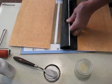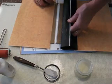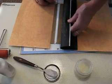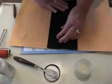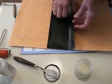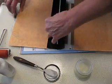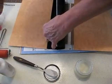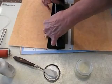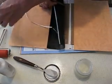The backing just sometimes does not want to cooperate. Pull that backing up from that. And pull the backing up from this one. Well, when you start getting glue in your fingers, then you're in trouble, aren't you? Pull the backing off of this one.